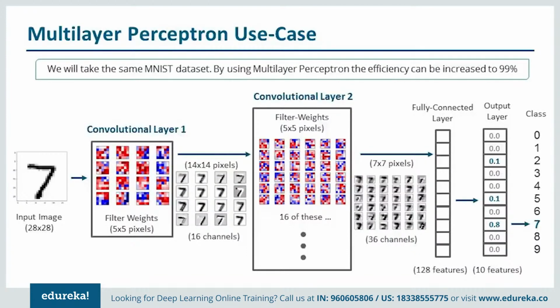Now these are flattened to a single vector of length 7 cross 7 cross 36, which is 1764, which is used as the input to a fully connected layer with 128 neurons. This feeds into another fully connected layer with 10 neurons, one for each of the classes, which is used to determine the class of the image, that is, which number is depicted in the image. So the output layer, the last fully connected layer with 10 neurons, is used to determine which digit the input image is of. Now the input image depicts the number 7, and the 4 copies of the images are shown here.